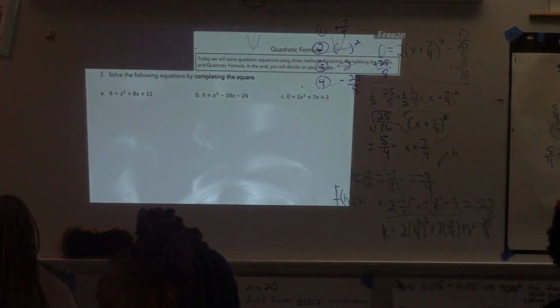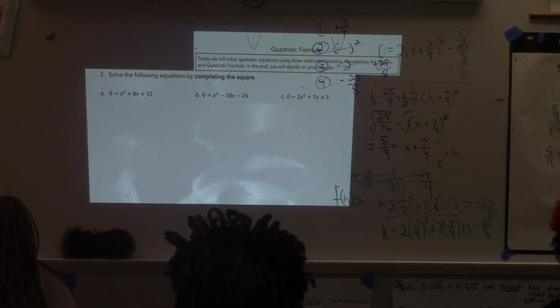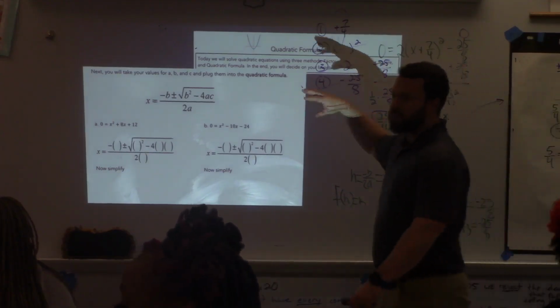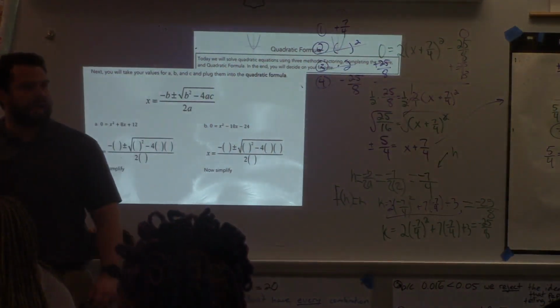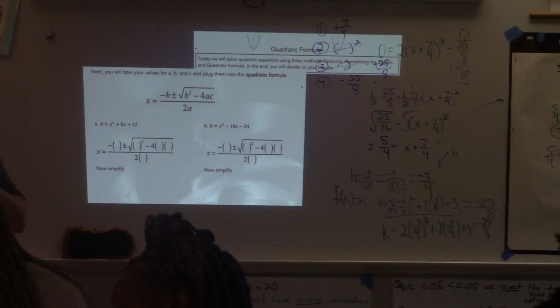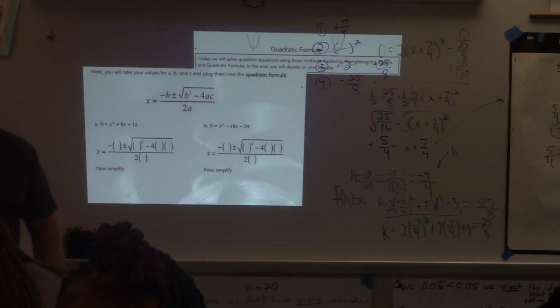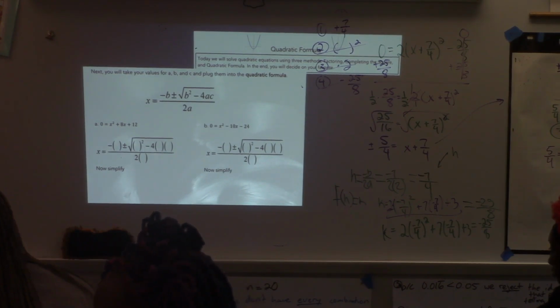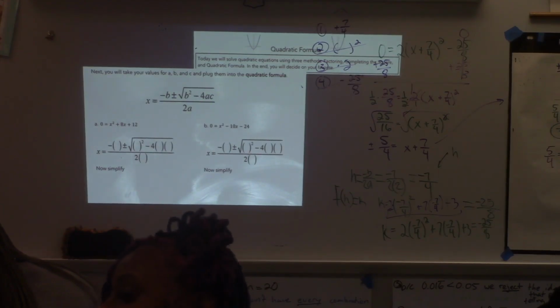So let's look at number 3. Apparently I forgot to put the actual slide 3 in there. Okay, so in the beginning of 3, we took the time to identify A, B, and C. By the way, did y'all notice that 3A, 3B, and 3C were the same as 1A, 1B, and 1C? And 2A, 2B, and 2C? They're all the same equation. Look at 1A, 1B, and 1C. Nope, on the other side. Oh, sorry. Those are the same exact equations. That's what we just had. They sure are, right? So do we know what the roots or the solutions ought to be?